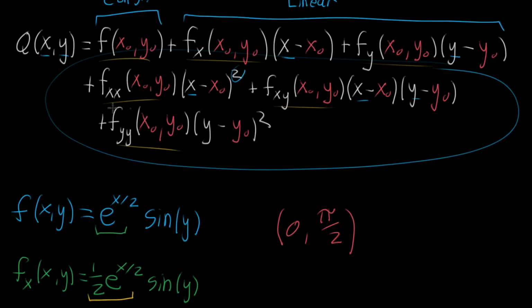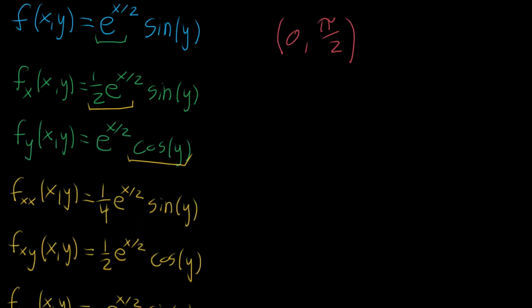I'm realizing actually that I made a little bit of a mistake here. This should be 1/2 out in front of each of these. That should be plus 1/2 of this second partial derivative and 1/2 of this second partial derivative. The mixed partial derivative, it's still 1, but these should have a 1/2. That was a mistake on my part. In either case, though, we're going to need to evaluate all of these.